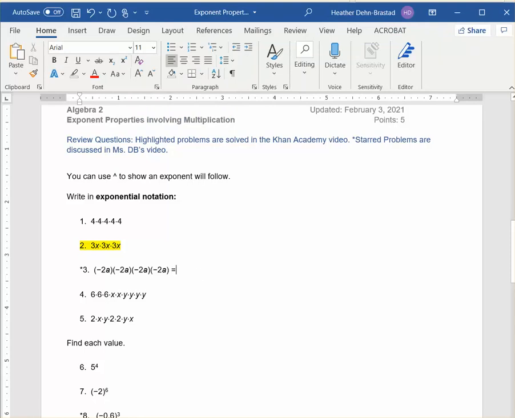We have negative 2a times negative 2a times negative 2a times negative 2a. So I have negative 2a in parentheses being repeatedly multiplied. So keep the base in parentheses, and then you just have to write this in exponential form. So there's 1, 2, 3, 4 times that this was being repeatedly multiplied. So you can use that shift 6 key to show an exponent, and you can do then to the 4th power, that means. Or you can click on this button here and then put the 4 as the exponent. And that's all you have to do on that one.